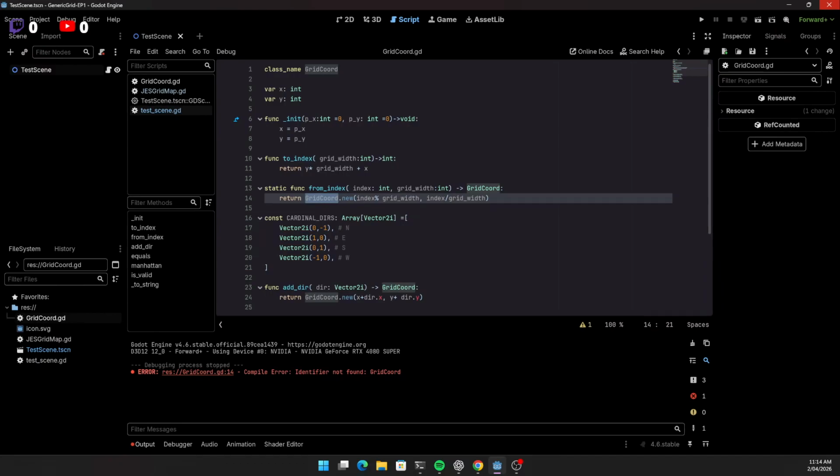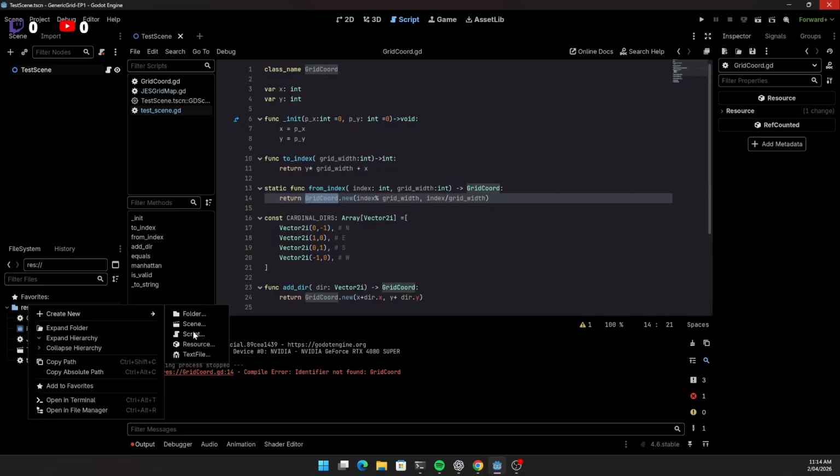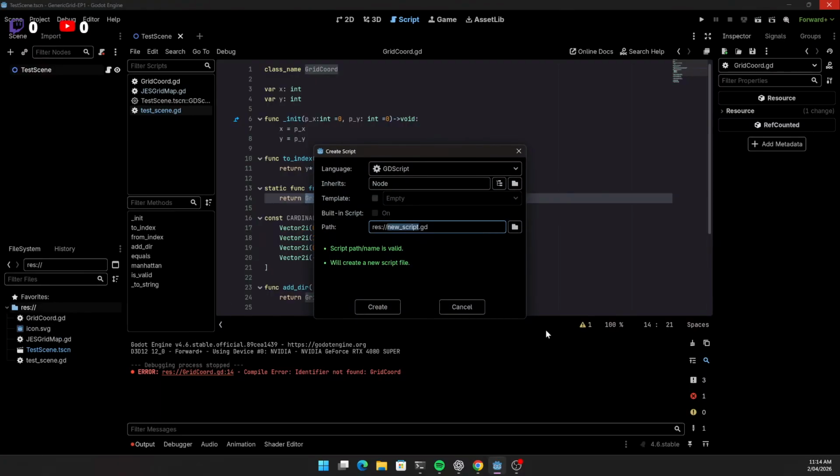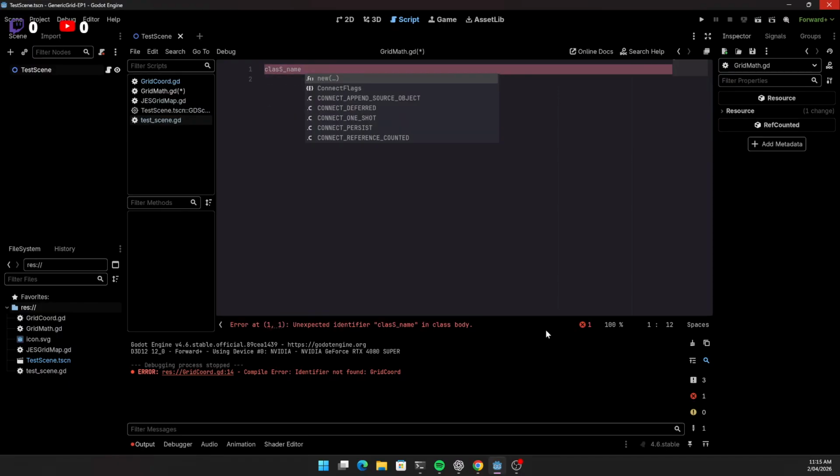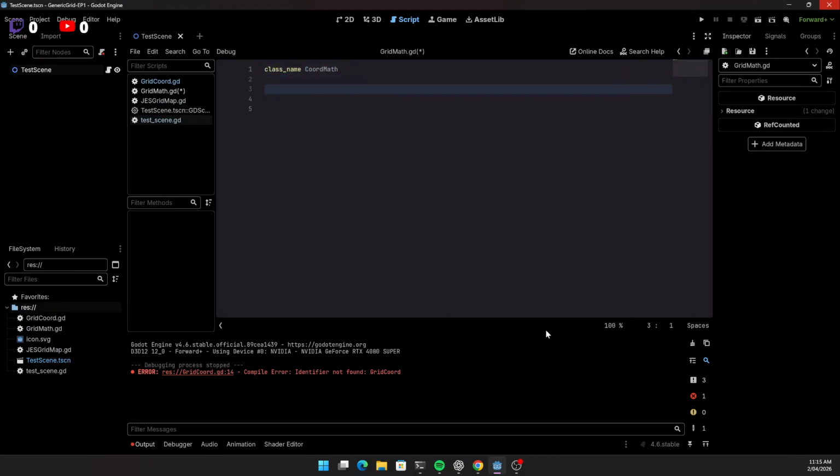So the next thing that we need is some mathematics. And this will make sense as we build it. So we're going to need a grid map class. Our class name shall be CoordMath. So the CoordMath is going to have a cell size.